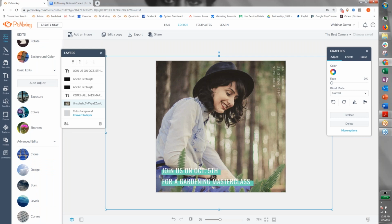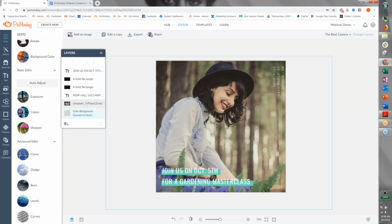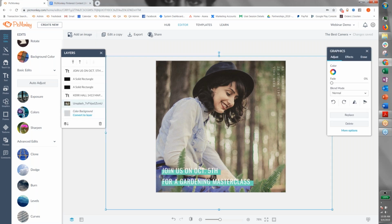but it kind of looks posed. What do you think, Pamela? I think it looks a little bit posed. I mean, maybe I would wear my cute fedora to garden, but it might be better to look for a photo that is less perfect than this one. I'd also love to see one that has people actually interacting with the plants. She kind of looks like she's looking at a plant. So Jake, I have to ask you, you are using the new feature in PicMonkey to do this, right? I am.